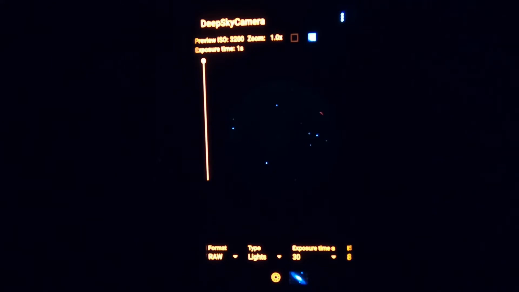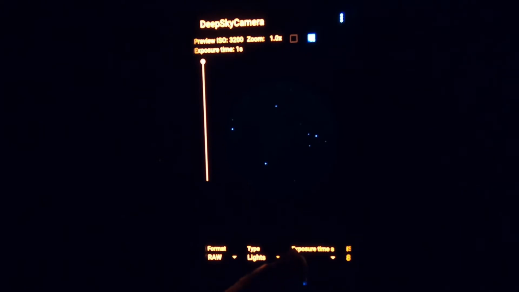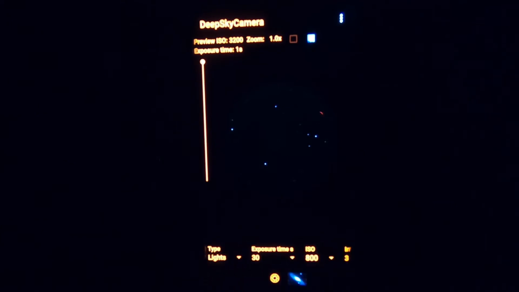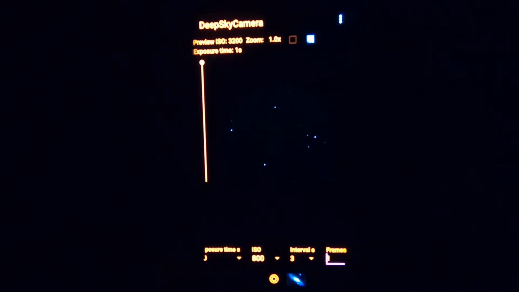Now I'm going to be imaging in RAW tonight. You can see on the bottom there, I have it set to lights, which is the type of images I will be using. That's just to document so you don't get mixed up. On my phone, I have a max, basically 30-second exposure time using the Galaxy S10 Plus in the DeepSkyCamera. I'm going to be using ISO 800 tonight, which is a sweet spot with my camera and the Baader 5 area that I image in.